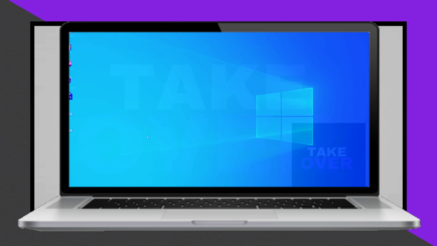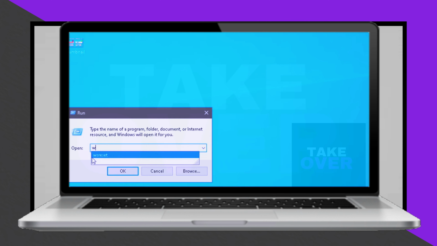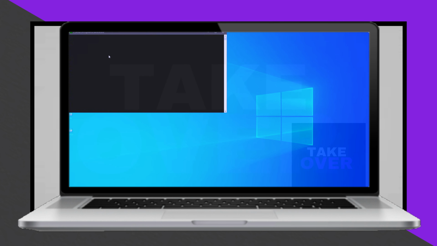All right, once you've cleared the cache for the DNS, we're going to head on back down to the Start menu, and you're going to right click and select Run. From here, just type in WSReset, and this is going to clear the cache for the Windows Store, and this will pop up, and this may take a few moments, and once this is done, the Windows Store will pop up indicating that it has worked.